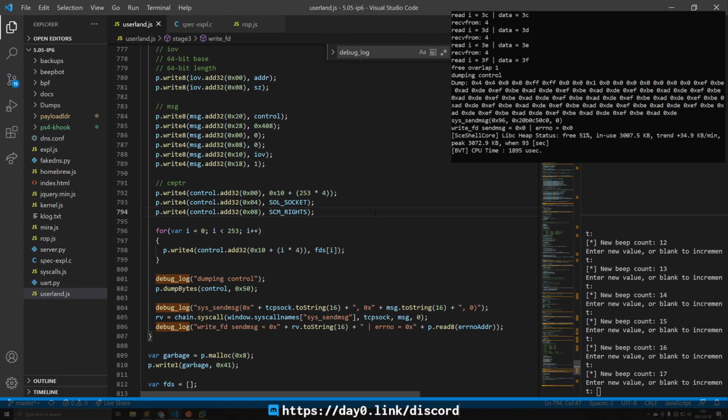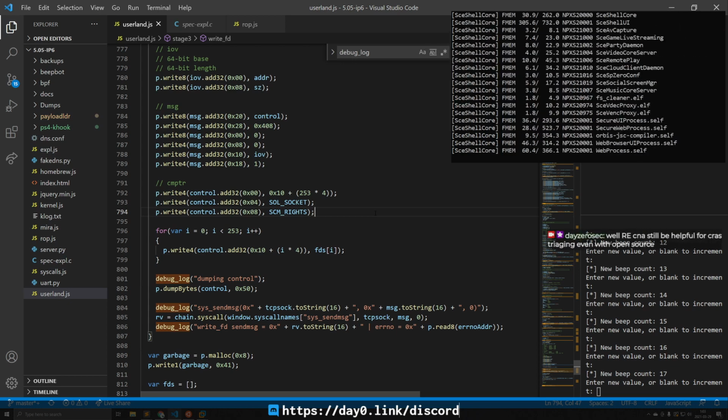If you're looking to get into reverse engineering for malware RE and trying to get around obfuscation and stuff, that is its own area and is a big rabbit hole that you have to go down. Well, RE can still be helpful for crash triaging even with open source.